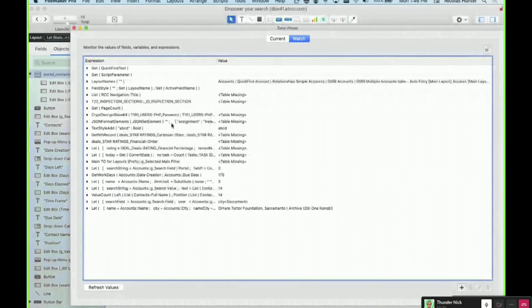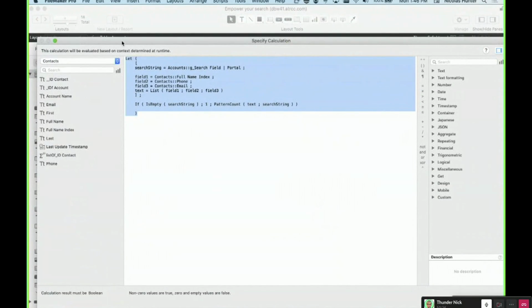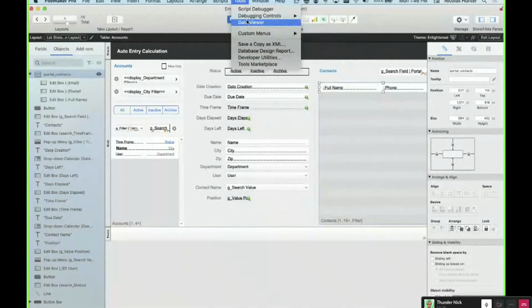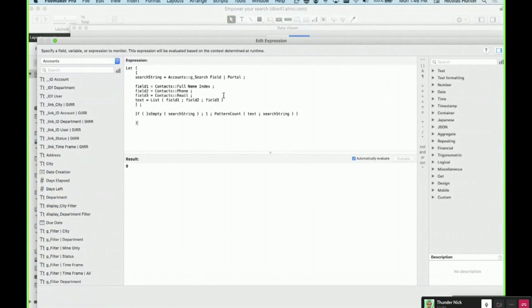So if you want to debug something like that, you can use all the things that the data viewer offers. Okay, so let's debug this for a minute. Let's comment that out for a moment. I want to debug my stuff. Search string: what I have is SDSD.